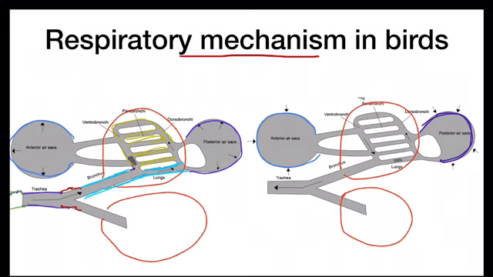In our earlier video we discussed the anatomy of the respiratory tract. In that video we saw many anatomical parts of the respiratory tract, like external nostrils, then nasal sacs, then internal nostrils. The internal nostrils open into the pharynx, and the pharynx opens into the trachea through the glottis. Glottis is a slit-like aperture which opens into the respiratory trachea.